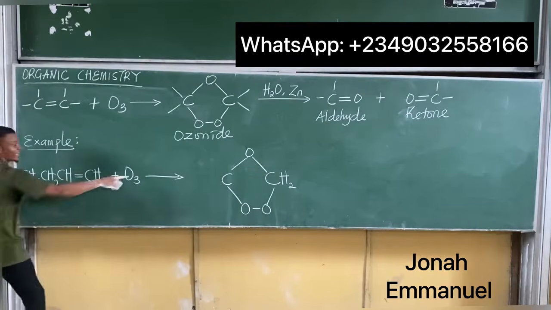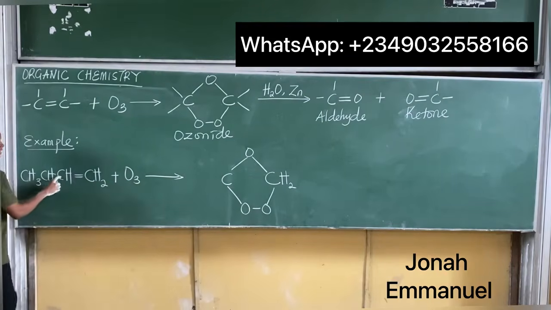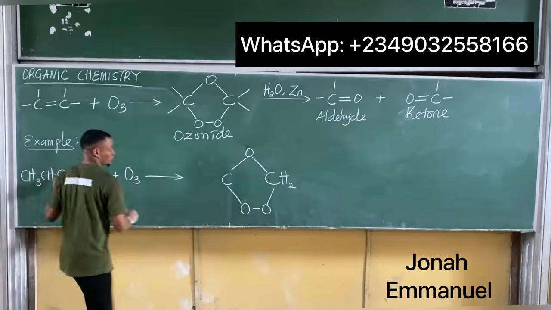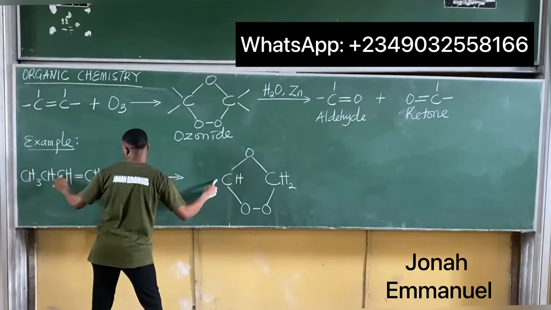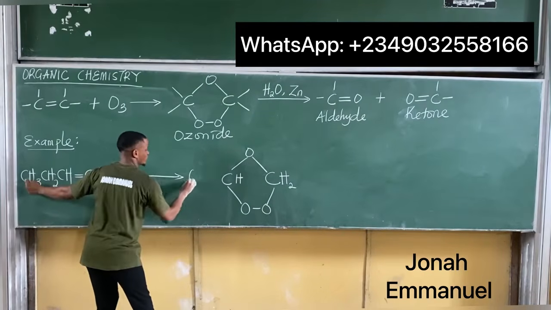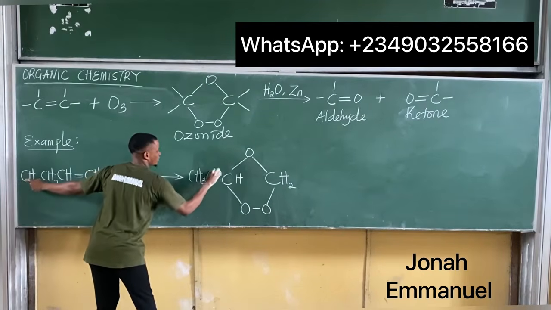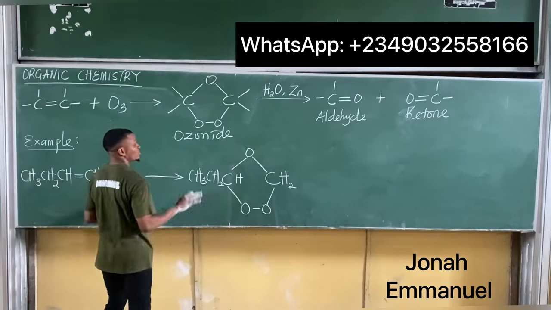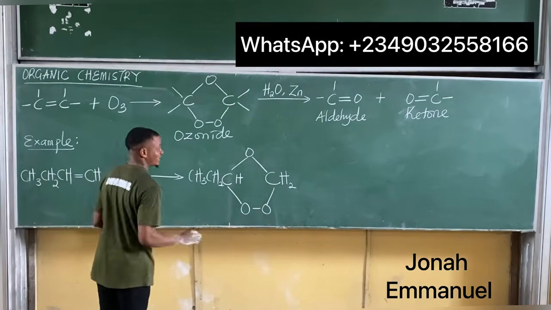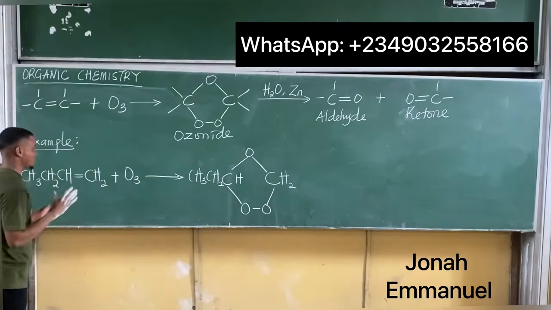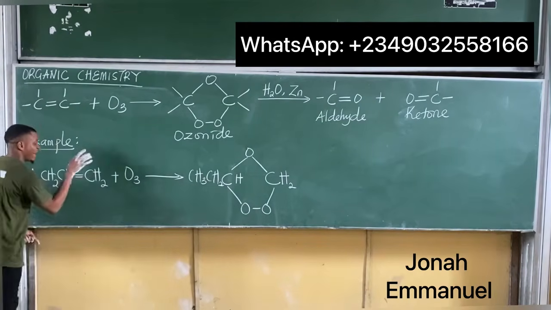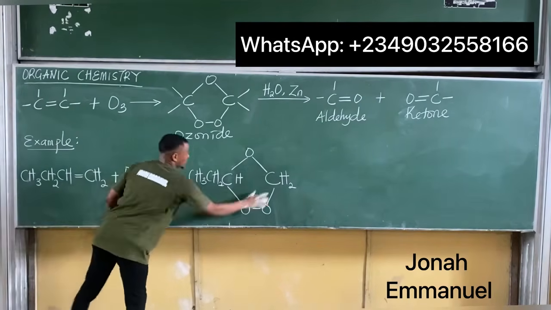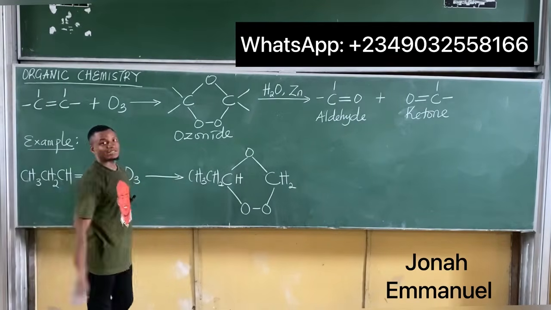The C you see here is this connecting one. This one connects one there. H. So it becomes 1, 2, 3. The first one becomes this alkyl group, CH3, CH2. In other words, for your ozonide, the simplest explanation is this: from the double bond, hijack this one, bring it here. It's called an ozonide. That's all.